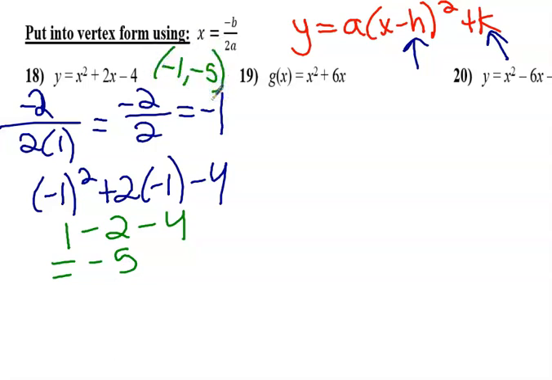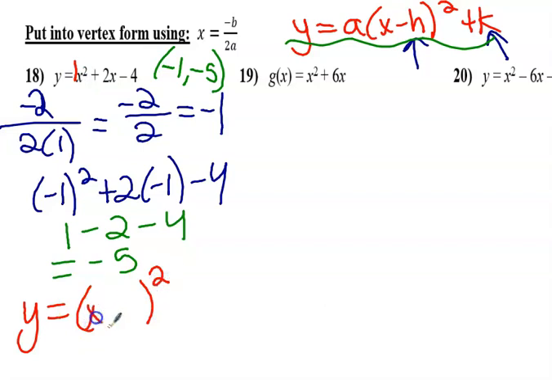All right. Now, how do I put it into this magic? Well, the y stays the same. My a is 1, right? So I don't really need to put anything there. And then I have these parentheses squared. So my x doesn't change. And I need to plug in my h.